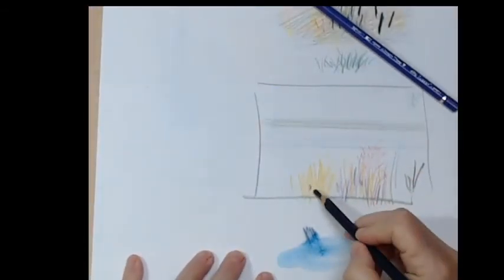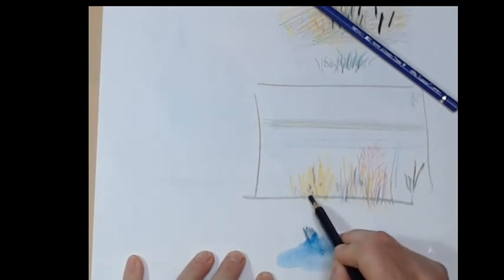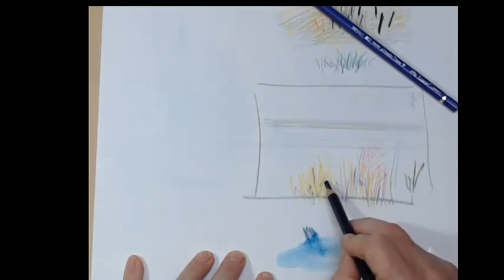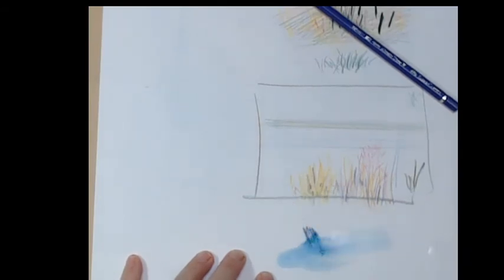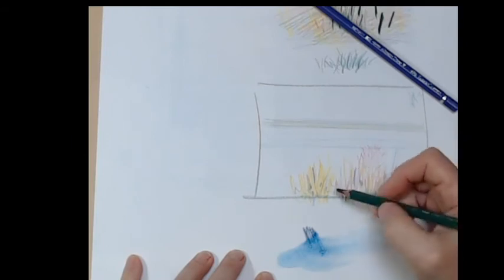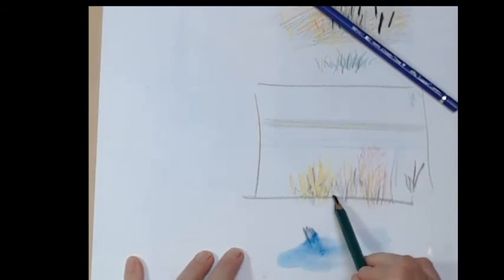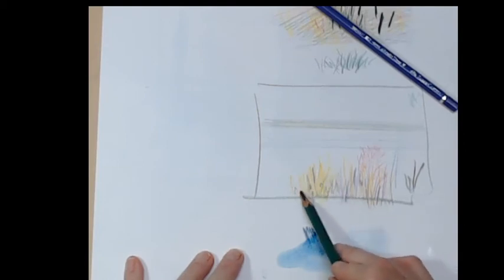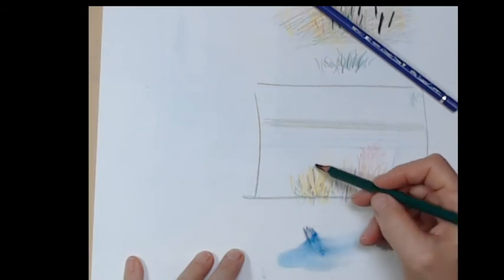Okay, so if I put a couple of bits of dark in between those grasses, you can see them better. Okay, so even the grasses that I'm doing now are a bit out of my head, because I'm not using a reference. I really do like using a reference all the time.